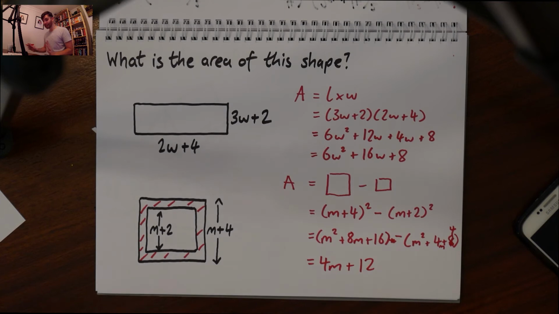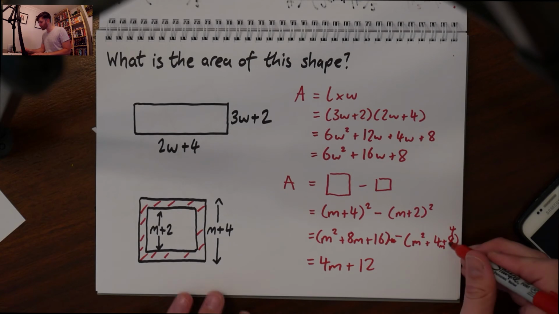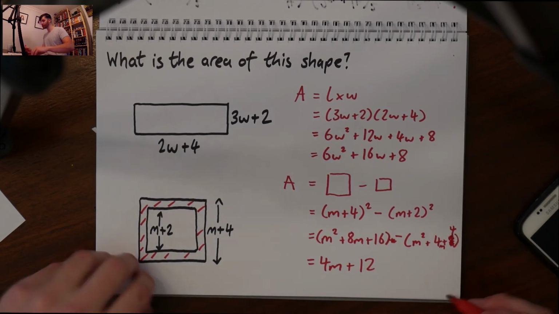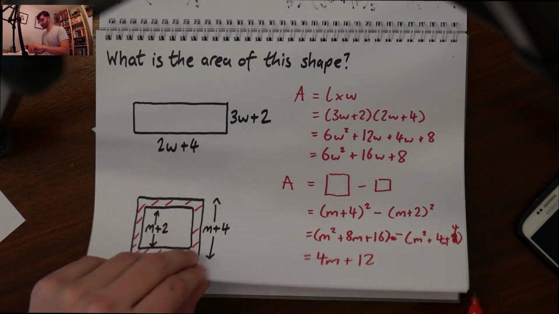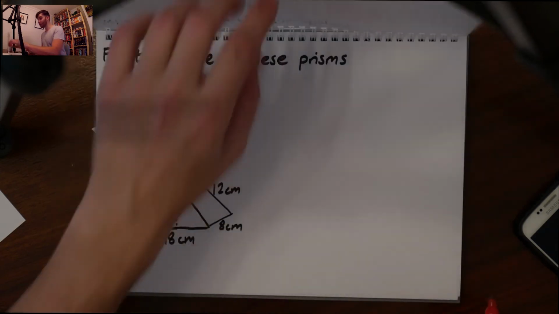So and again, it doesn't matter that you've not got something centimeters squared or whatever, because your actual answer for the area of that is 4 times m, whatever m happens to be, plus 12. And sorry for that little mistake, that looks messy now. But like I said, I'm still sick, so hopefully there's not too many mistakes.